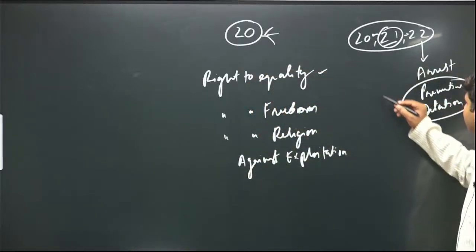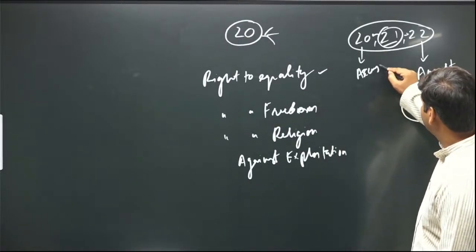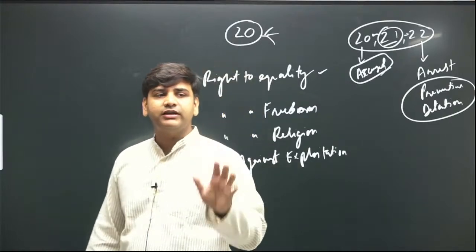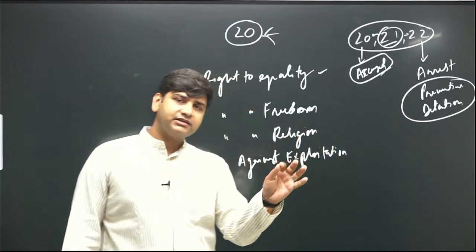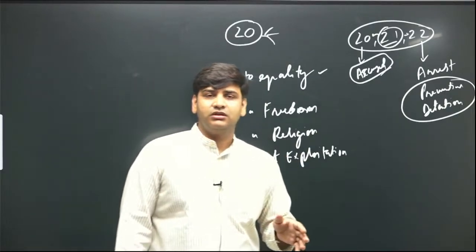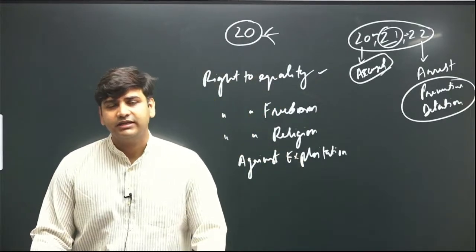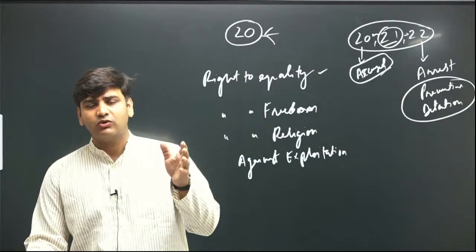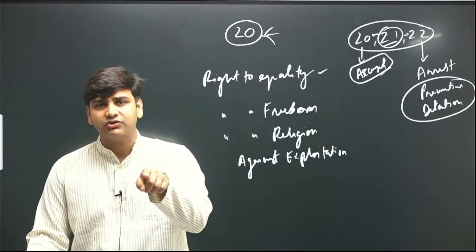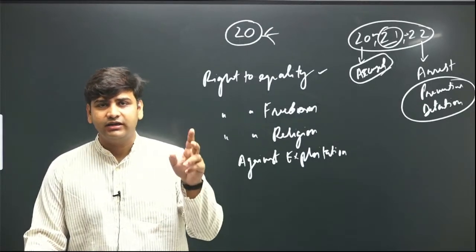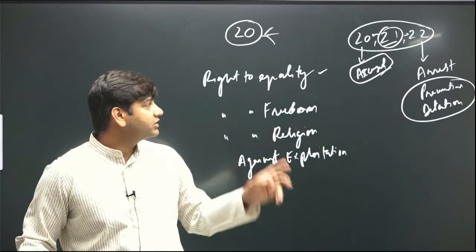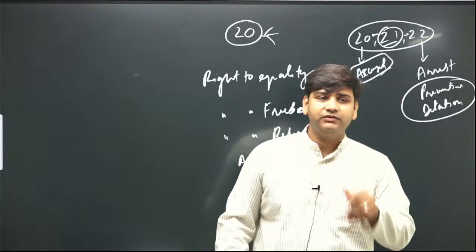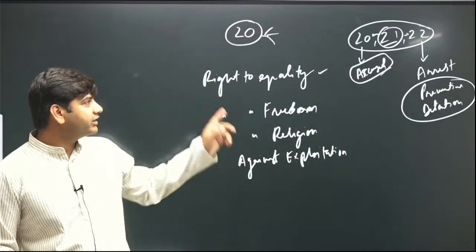In a similar fashion, if you are accused of a criminal charge, there have to be several fundamental rights to protect you. Until and unless those fundamental rights are given to protect you, when you are accused, the state can create havoc in your life. The state can go on accusing you of so many things, incriminating you. There's a concept of self-incrimination, where you can be made a witness against yourself. The tortures in the police stations and the third degree treatment can go on increasing if the protection under Article 20 is not given. Also, any law can be applied on you retrospectively if the protection and the immunity under Article 20 has not been given.